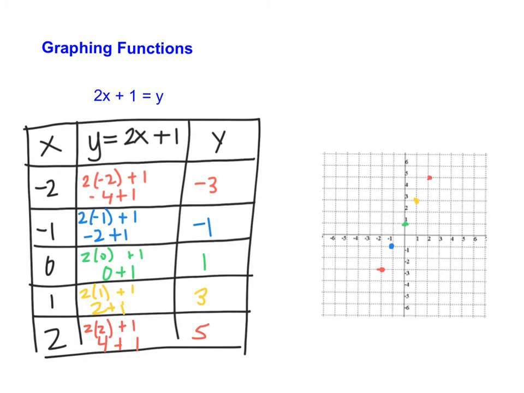Okay, so if you notice, with the domain we came up with, a reasonable domain for our graph, just -2 to 2, the heart of our graph right here, we can see that a pattern is formed. So all we're going to do now is go ahead and connect all those points, because we could plug in a lot more x values to get the rest of the line, but we just plugged in a handful so that we could get an idea of what the graph was going to look like.